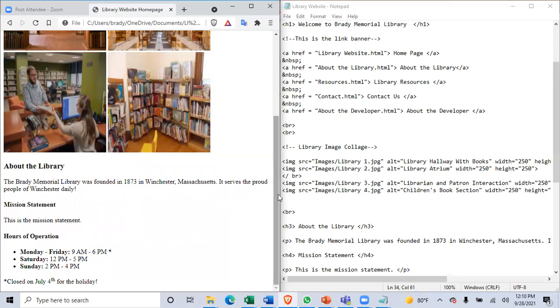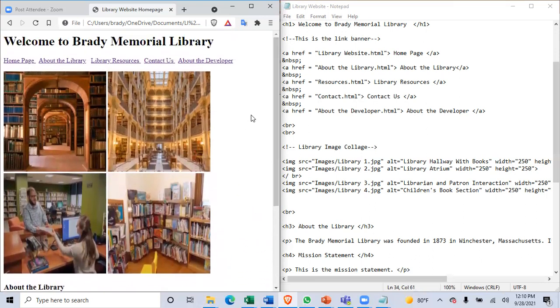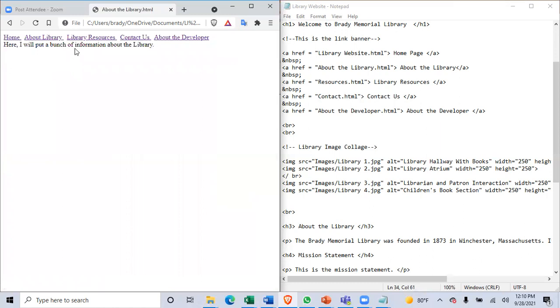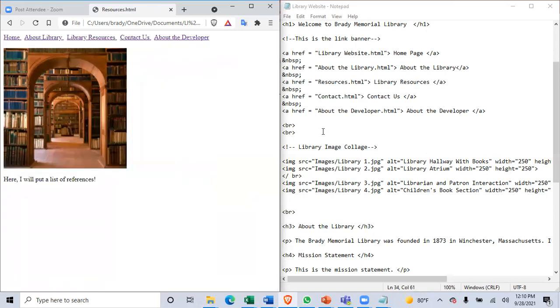You have everything you need to have created your own really basic library website from scratch, and you just need to upload it to something like GoDaddy into their server, and you can have it up and going right now. But of course, we want it to look a little bit nicer than this if possible. So we are going to add more details as soon as we can finish up with some of these linking elements and such. I'm actually now going to switch us briefly over to our resources page.